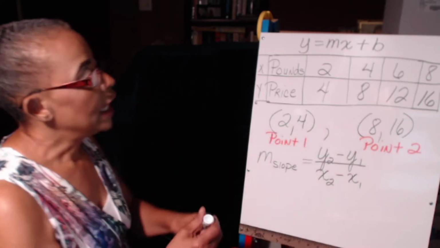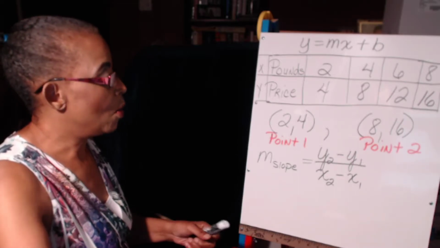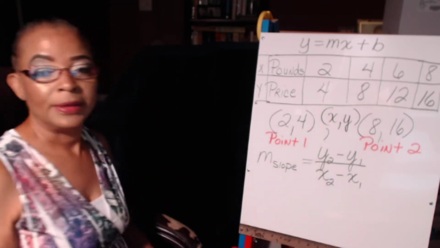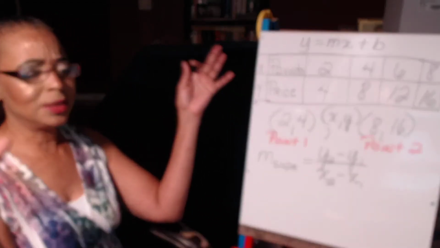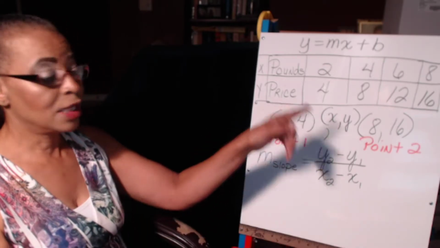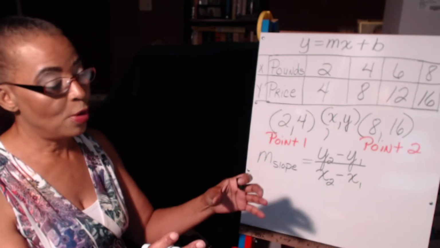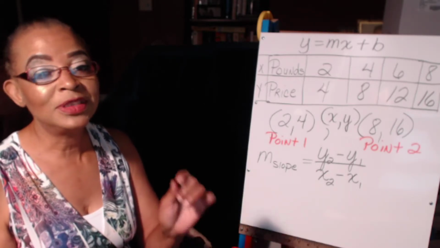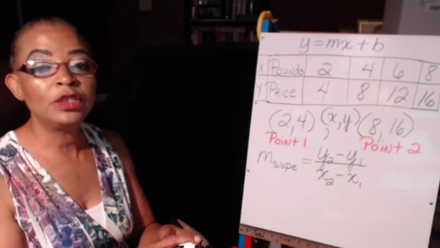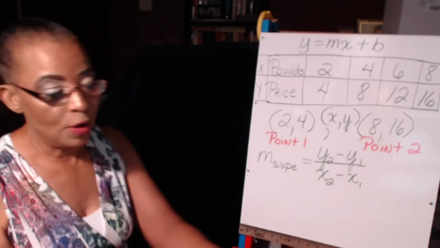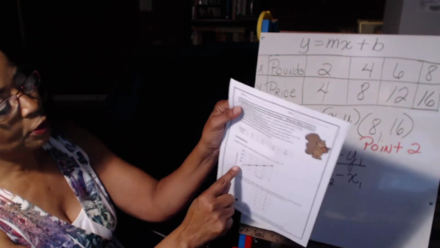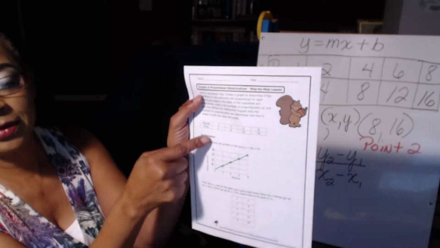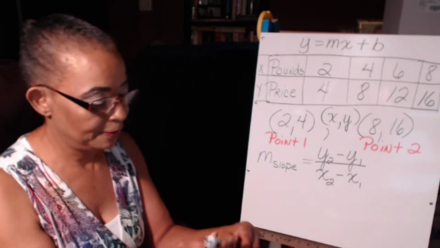So this 16, in your point is always x and then y. How can I possibly remember that? Easy. X comes before y in the alphabet. So on your point, it would be x versus y. And now, if you're using different variables, you have to specify which variable is your horizontal line on the graph, which variable represents the horizontal values, and which variable represents the vertical values, or your y values, okay?